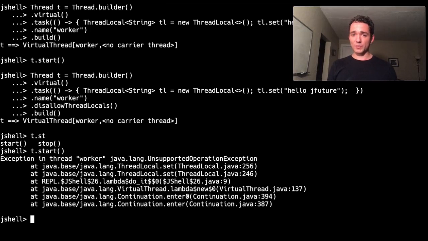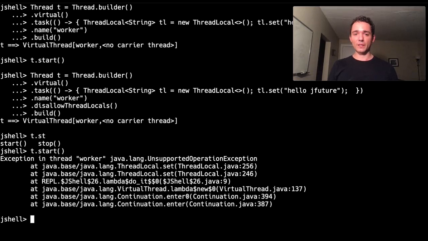It should also be noted that inheritance is tricky as well. Thread locals can be inherited between parent and child threads. With Loom, we're actually encouraging creating new child threads frequently for various stages of our computation, like each HTTP request to different microservices, that sort of thing. So we might rely on inheritance even more often now. But thread locals are mutable, as we've seen, and as such, not safe to share between threads. So they must be copied when you're creating a new thread, which creates performance overhead, again multiplied by the very large number of threads that we have now.